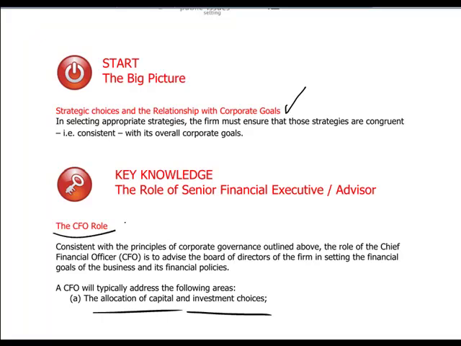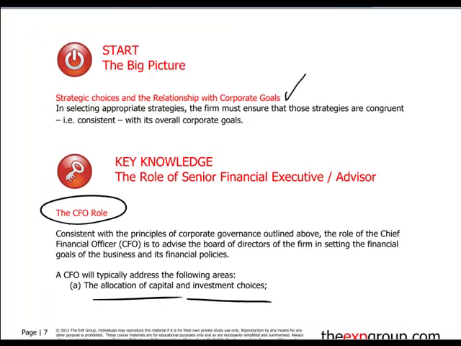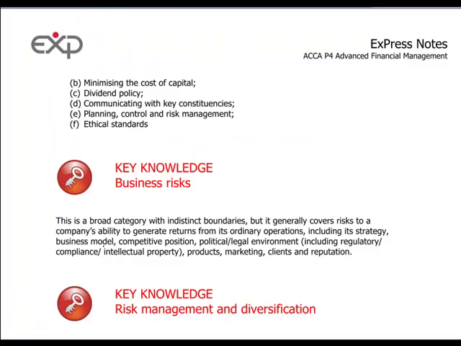Having established that, let's look at the sorts of things that a CFO should be concerned about. One is sourcing and finding capital with which to fund the business, and to allocate that capital to appropriate investments and projects that the company may choose. We'll talk about investment appraisal, of course, as we go through the papers. This paper, it's a main theme. Of course, the CFO should be concerned with minimizing the cost of capital. That will help generate the highest returns to shareholders. Dividend policy, communications, internal planning, control, risk management, another core area of the syllabus, and of course maintaining proper professional and ethical standards in the company. That is an important theme and responsibility of the CFO, because the CFO is a leader and has to exert a leadership role within the business.